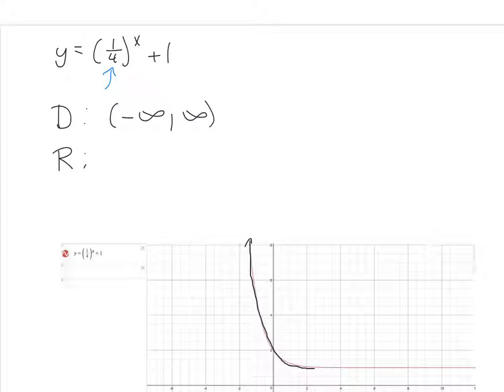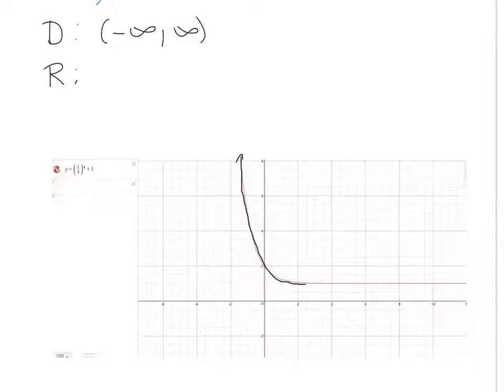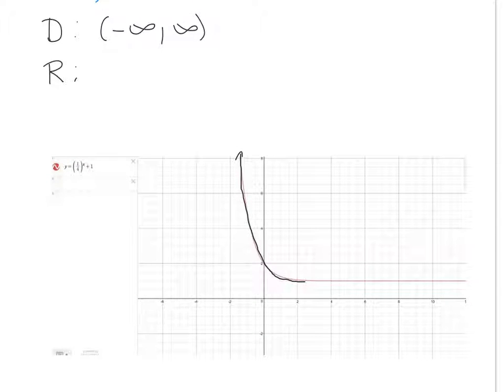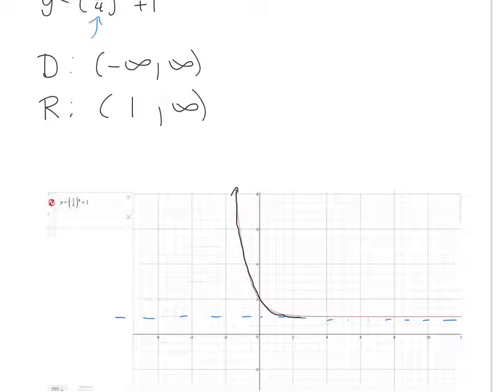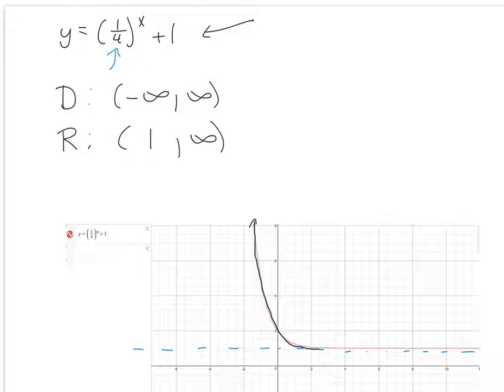The range is going to depend on what's added or subtracted to the end. So in this case, it's 1. So what you notice about the graph, the lowest this graph goes is it really starts to flatten out, not surprisingly, at 1. So it never goes below 1. So it goes from 1 on the bottom and then it goes up forever. So its range, we say, is from 1 to infinity. So this number that's added on the end of your exponential, that's what's going to change your range. That's going to shift it up a little bit or shift down a little bit from your traditional 0 to infinity.